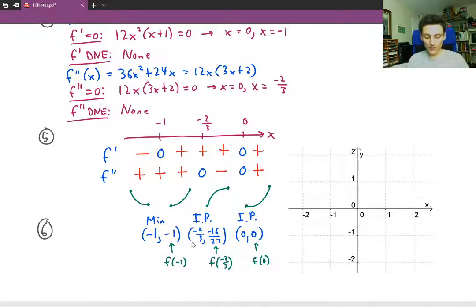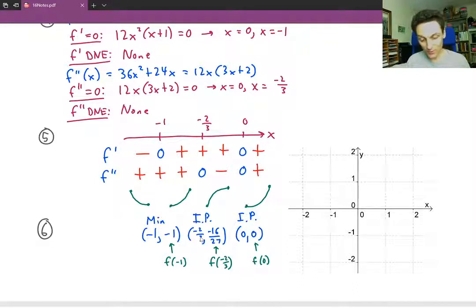Now, if you thought there was going to be a minimum somewhere and you plugged in the x value and got undefined for the original function, that just means there's not a minimum there after all. There just isn't a point on the graph there. Same thing with an inflection point. If you think there's an inflection point because the concavity is changing, but you plug that x value in and find out the function's undefined, then there's not a point on the graph there, so there can't be an inflection point. So then you just erase the fact that you just did an inflection point and hope nobody's looking.